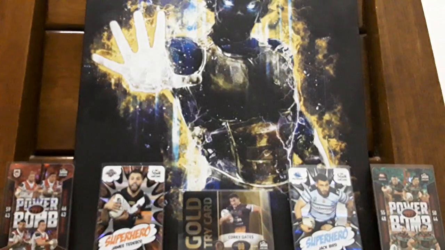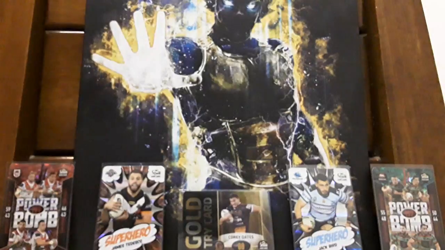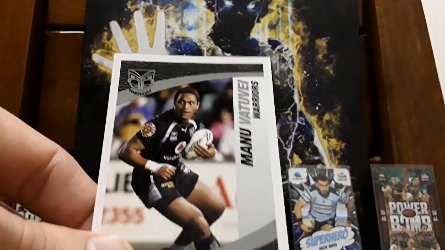I'll skim through these pretty quick. I'll probably do 2 parts again for this, because I think I've got every team, and a lot of players for every team. So there's the beast, Manu Vatuvei. He looks the exact same.